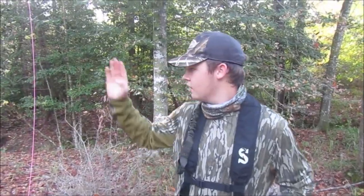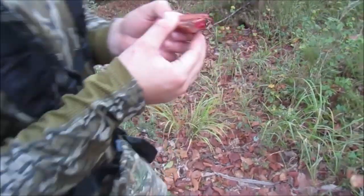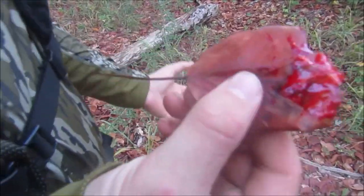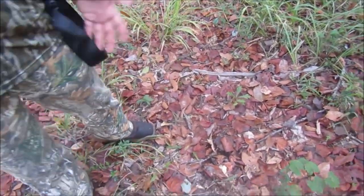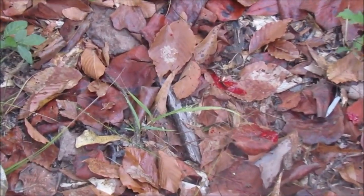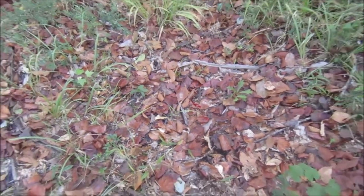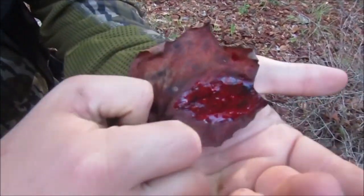Alrighty guys, well my deer is right up there, but I wanted to show y'all this real quick. You see all them little air bubbles? That means that I hit lung, and when you get that air from the lungs, oxygenated blood creates bubbles. Anyway guys, let's follow this blood trail and we'll get on up to her here in a minute. Some bubbles in there.